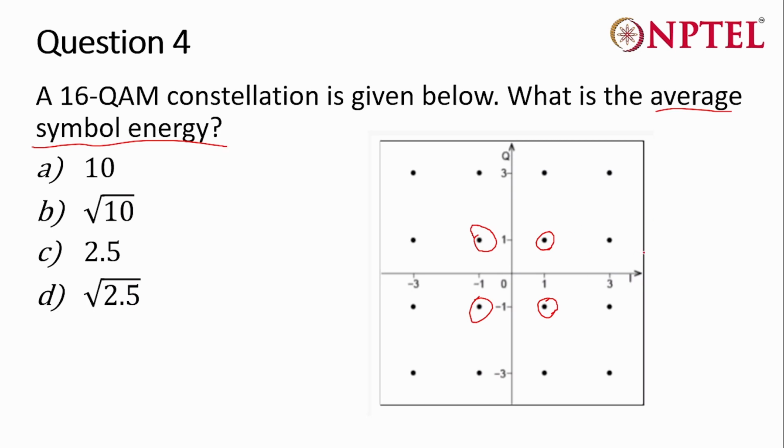Are you guys able to follow what I'm telling? So the right side top symbol, the energy is, if it is 3 and 1. Sorry, y-axis 3 and x-axis 1. Okay, so the energy is 4? No. So it is root of 3 square plus 1 square. Okay, so I mean the whole square. So the energy is going to be 9 plus 1, 10. So the energy of that is going to be 10. Got it? Yes.